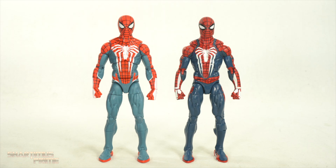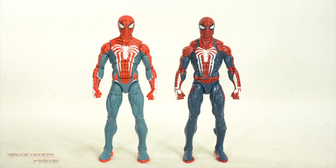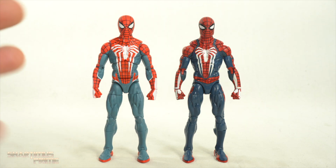And really, in all honesty, if you have this figure, I don't know why you really need to buy this unless you're a die-hard PlayStation Spider-Man fan. There are people already spending like $55 on this thing in the aftermarket, but it just came out. So people are going to go crazy for it. I can understand that. I don't hate you for it. If you want to have both of them, hey, that's on you. Have fun with your collection.